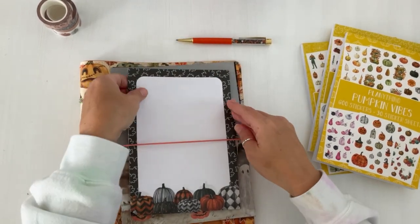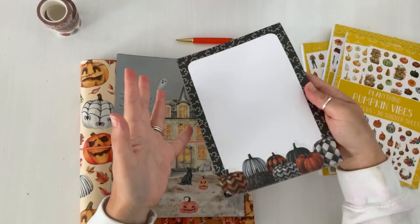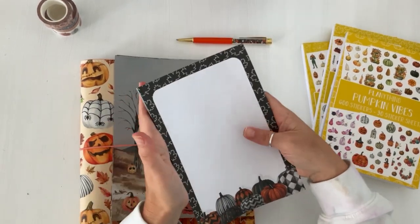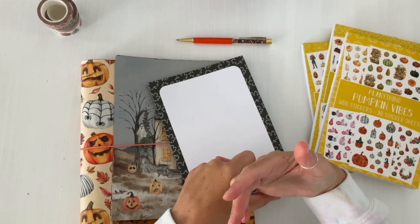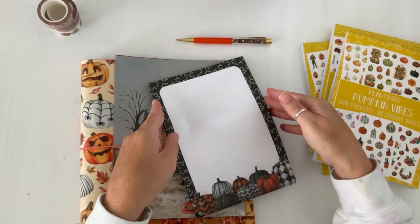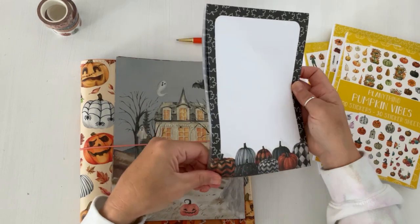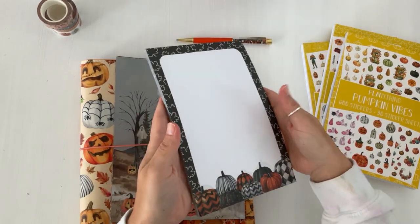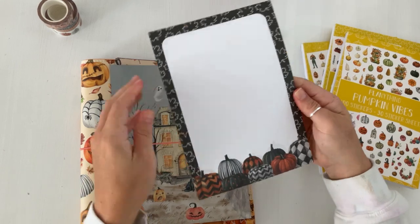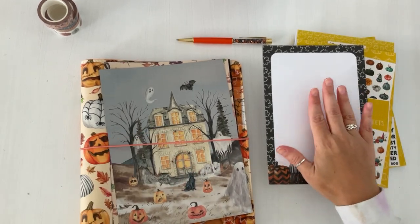Then you get this awesome notepad — really great for switching out in my office or family office and for on-the-go lists. I always repurpose notepad paper for October daily, making a cover, or a dashboard. The paper is a little bit thinner so you might want to laminate it, but it's super cute and flexible. You can glue it into your spreads or fussy cut the pumpkins out.